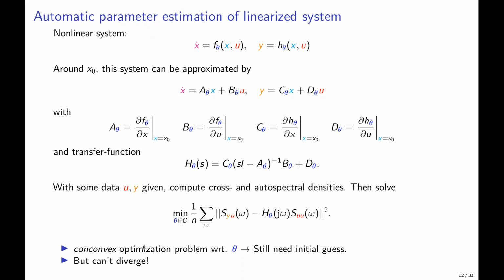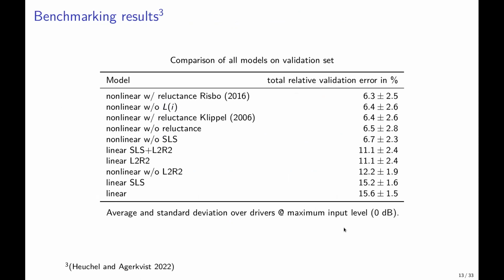So here you can see that a little bit still. This is a non-convex problem still, but it's much easier to solve than the nonlinear non-convex problem. This is also a nonlinear problem now, because we have a linear system, but we're solving for these parameters. So this problem is non-convex in that, but it's much easier to solve. We still need some good guess, but we can get a better guess with this. And then below this here, I'm saying, the great thing is this can't diverge. So this problem is always kind of easy to do. Okay.